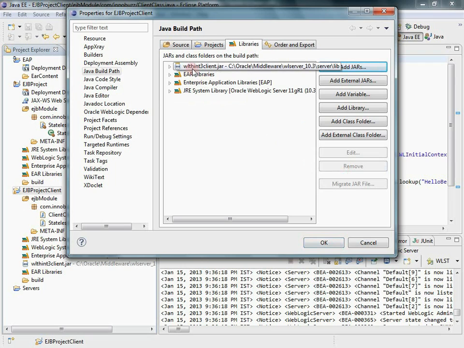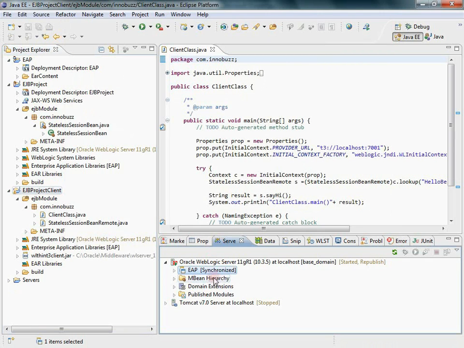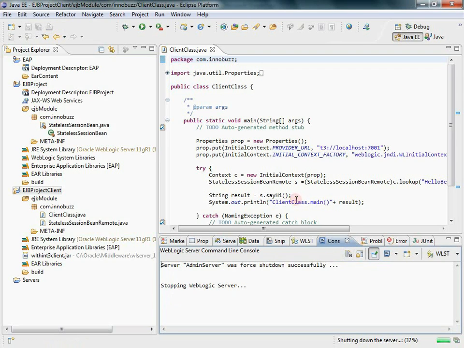So the only thing required now is WebLogic thin t3 client.jar. We have already added it along. So just click OK and then restart the server.